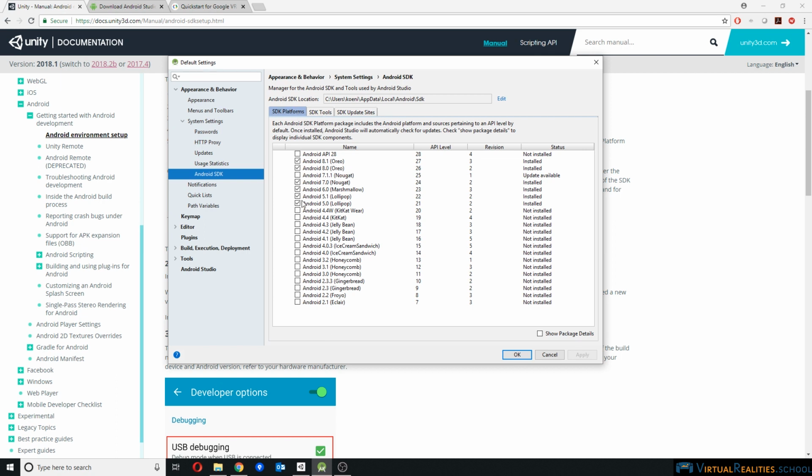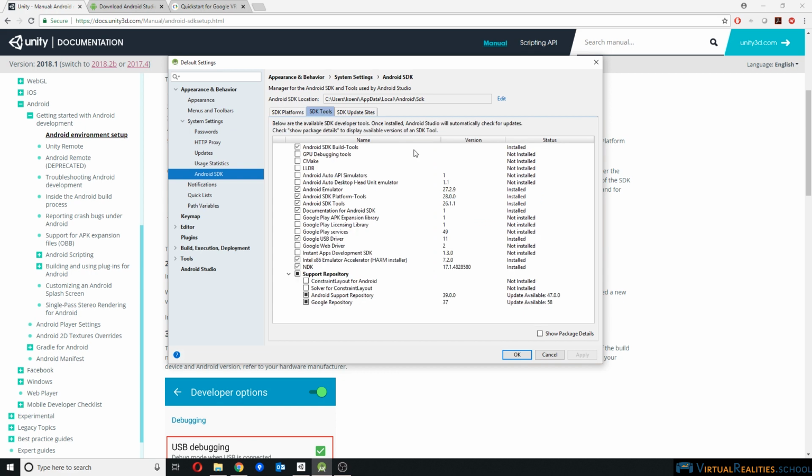Here, you simply select the Android versions that are relevant to you. This could be because you want to deploy to those versions of Android later so that your application works for all the way down to Android 5.0 or higher. Or if you simply want to test an application right now with your own phone, then you need to find out which Android version is running on your phone. In my case, I have a Samsung Galaxy S8. Running Android 8.0, so I simply have to make sure that Android 8.0 is installed.